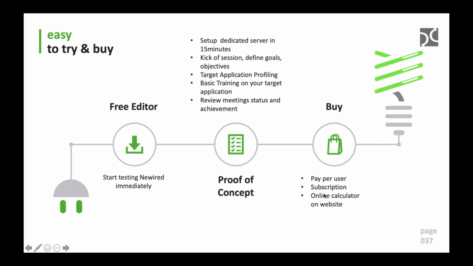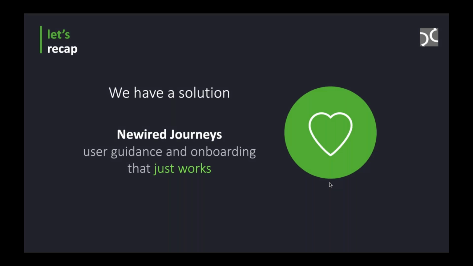And then there is a purchasing process that is, again, absolutely transparent. There is the online calculator on our website. You pay per user. The more users you have, the more you pay. And just imagine, I spoke that even for the people that have been trained, after 1 year of using the system, they have been saving 1 hour a month on average. This goes even higher if you need to roll out a new technology for some new apps you are deploying.